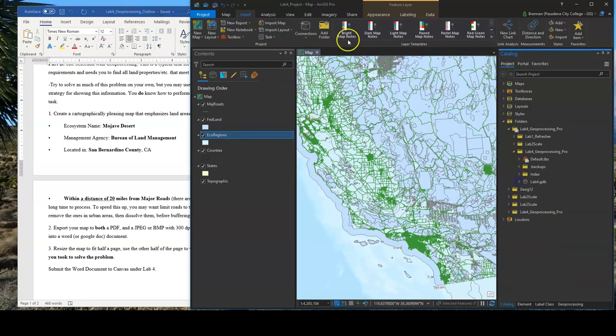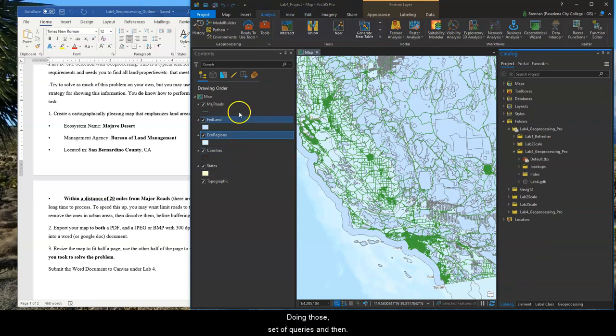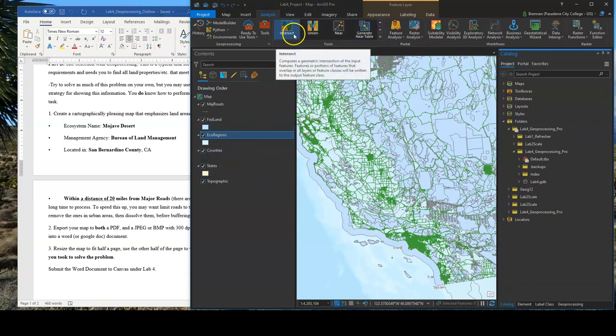So it's going to be doing those set of queries, and then a buffer and a couple intersects and maybe a dissolve and that's probably it.